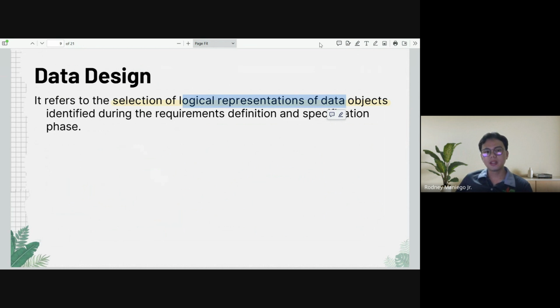So in data design, we will be converting this ERD into a representation that is ready for use in the actual software. So basically it's just the refinement and also maybe applying performance techniques that we will be covering in this lecture also.